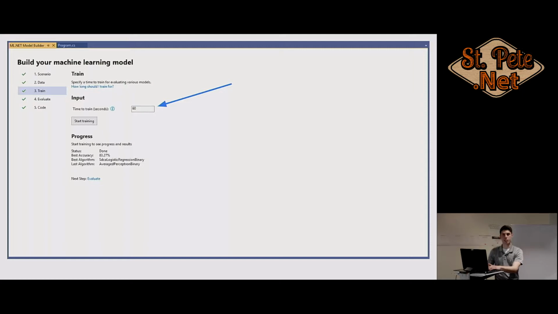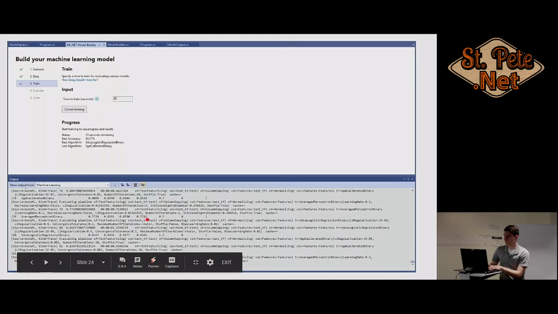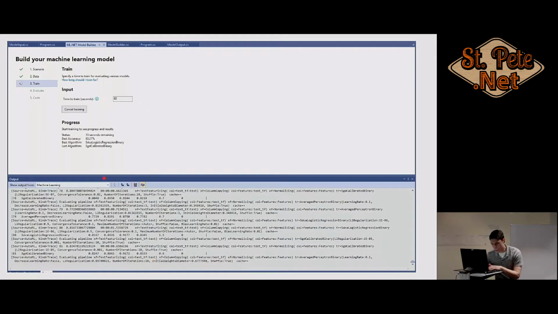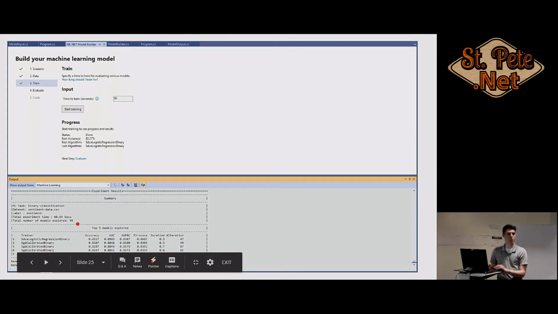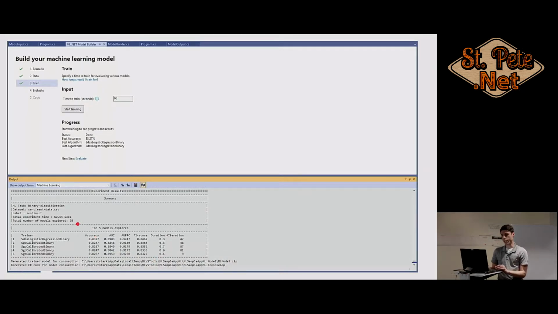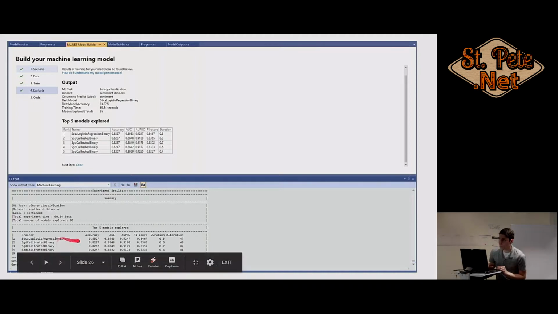It runs several different algorithms over your data, outputs the accuracy of each one, and decides which one is the best to use for this data set. So this is how it's running through each algorithm as it goes. You can see the best accuracy is 82% using a logistic regression algorithm, but it can vary on which one it decides to use. And then at the very end of runtime, you get an output to the console showing the top 5 algorithms and the accuracy of each one.